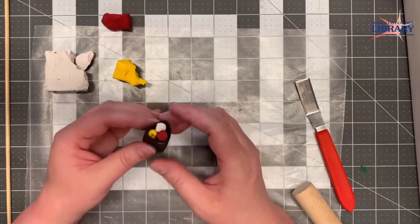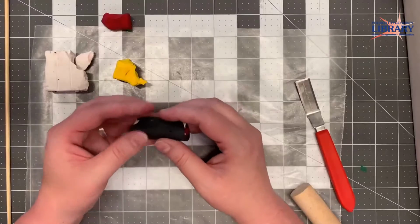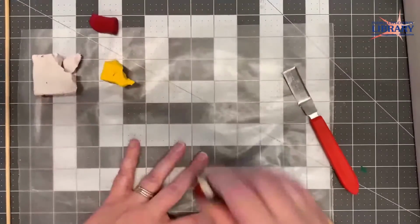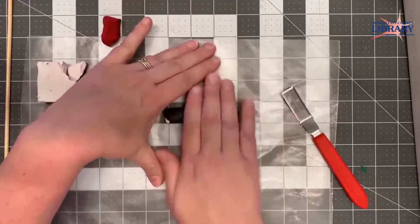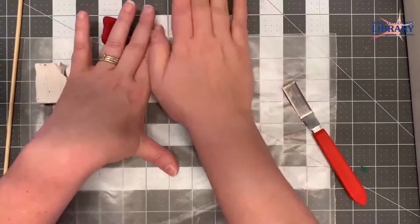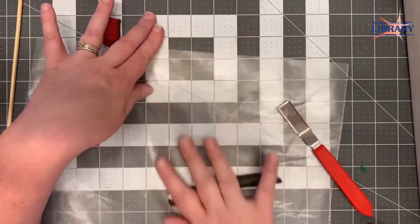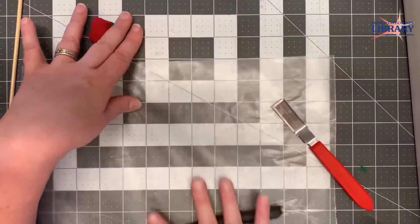All right, so that's like a little sushi roll there of clay. And at this point, we're going to take this and roll it out flat and long. Everything's going to mush together a little bit, and we want that. So take that on your work surface, and we're going to just roll it and roll it. And you can make these as thin as you want to, or as thick as you want to, really. You can make them as complicated inside as you want to, or as thin inside as you want to.